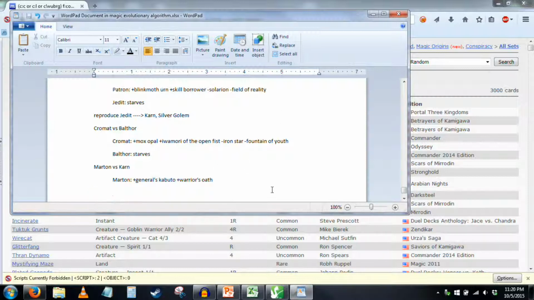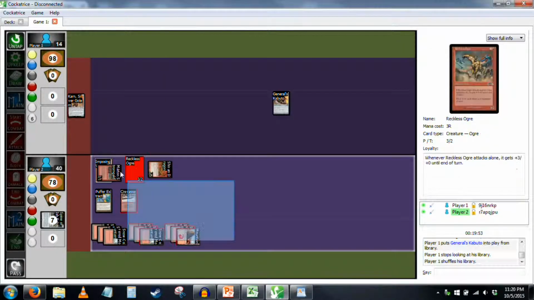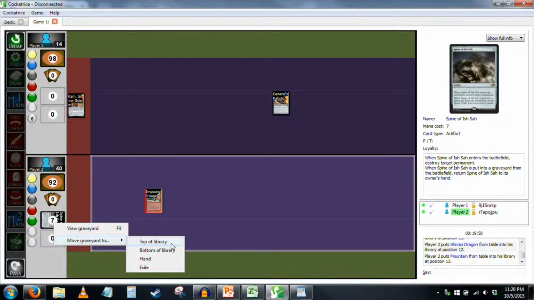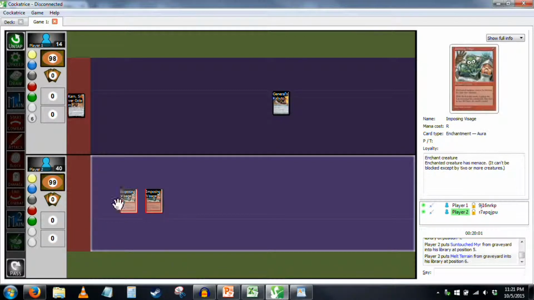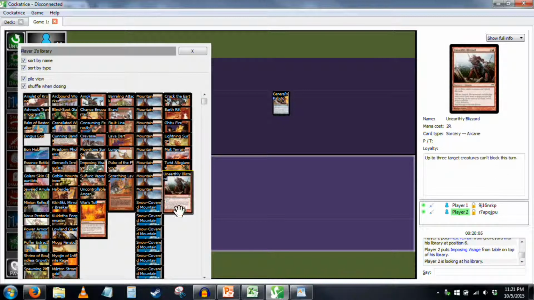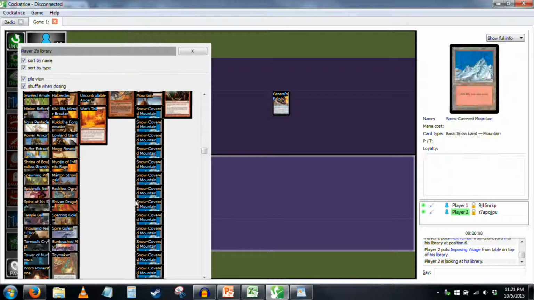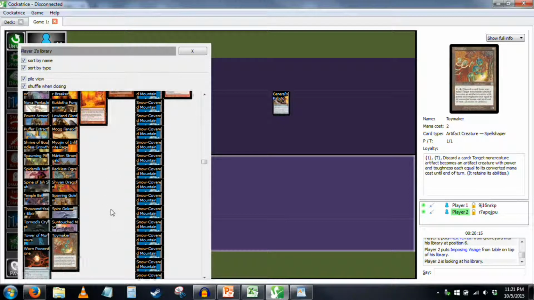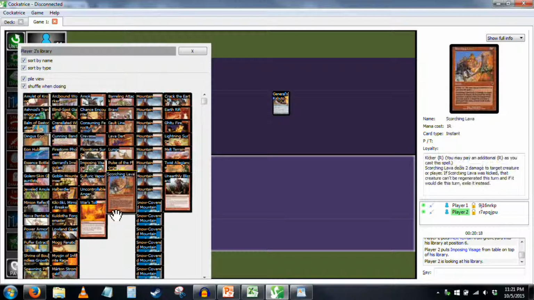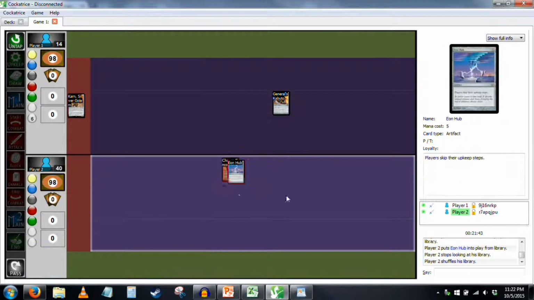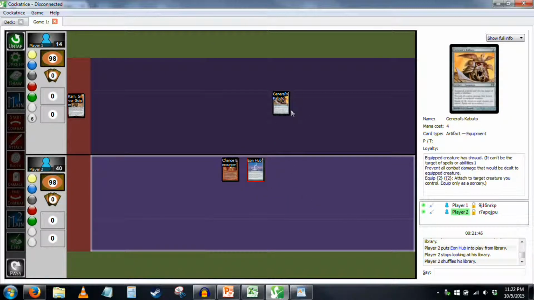Now, to keep him legal, he also has to get rid of 2 cards. Those cards are going to go into a pool that Karn can choose from to replace the card that Martin took. So let's view the library. Now, it's up to Martin. Does he want to get rid of a card that is illegal for Karn to take and starve him out? Or does he want to get rid of a useless artifact and let Karn live? I've decided Martin's going to get rid of Chance Encounter and Aeon Hub.